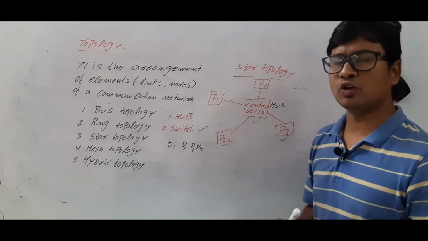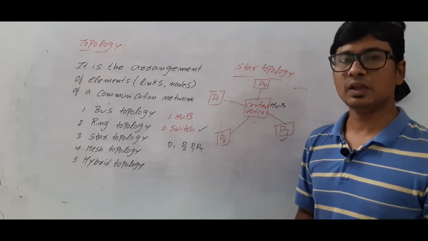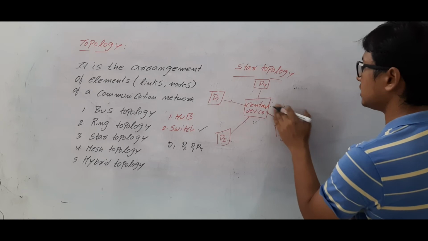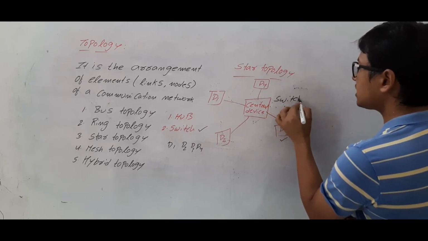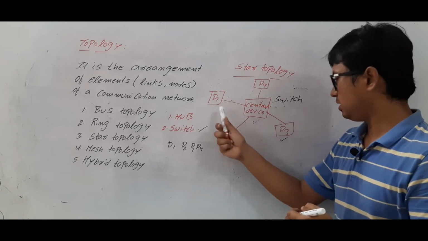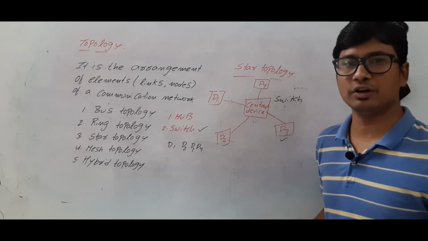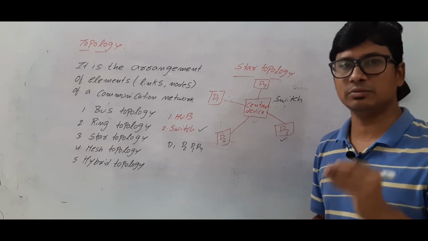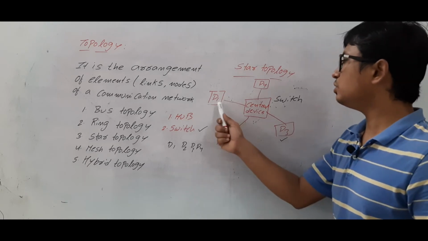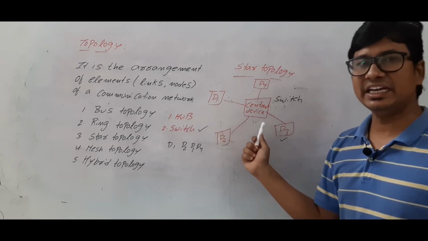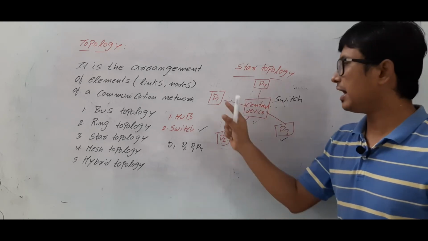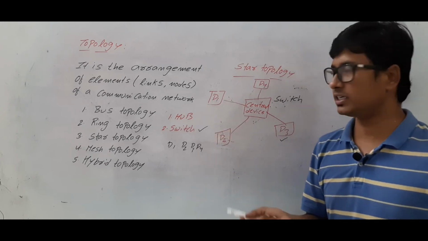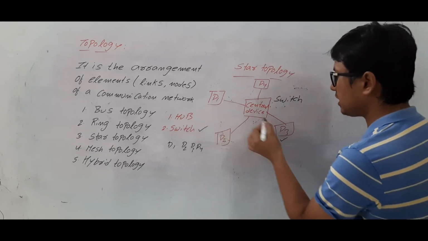The switch is a little bit costly device as compared to the hub. Okay. So what the switch will do is that it has the capability to identify the destination MAC address. Again, I am using the word called MAC address. So don't get confused if you don't know these terminologies. Slowly, I will introduce these terminologies in the coming videos. Okay. So it has the capability to identify the destination address, and then it will send the packet only to the destination address. So it is doing the unicast communication, because device 1 is transferring the data to device 3.